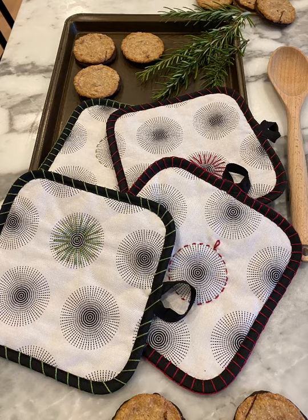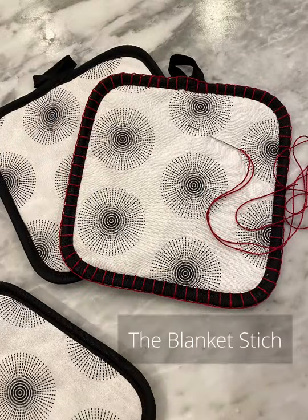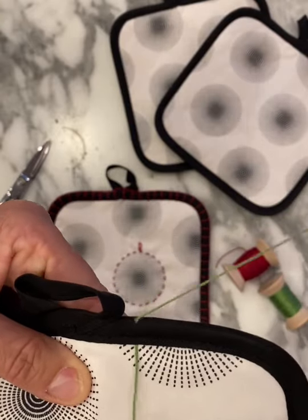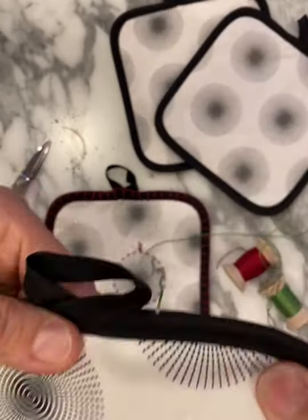Welcome everybody. Today we're going to be making these cute pot holders with the Dollar Tree hack. We're going to start with the blanket stitch. Bring your knotted thread up through the outside of the binding so the knot hides behind the binding. Give it a tug.